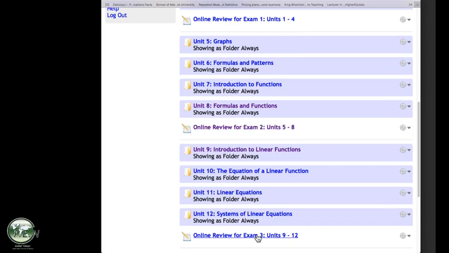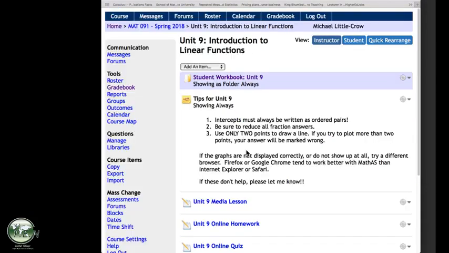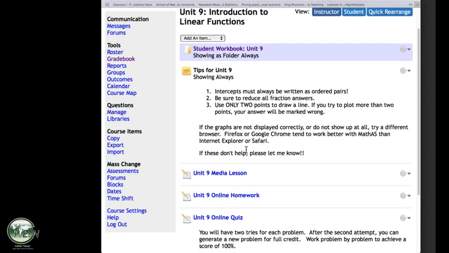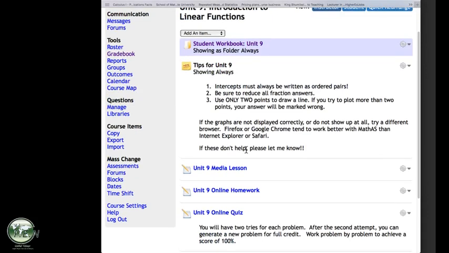So we're going to get into 9, and again we have the 4 sections. There is an online review for the 4 sections, online homework, so that's also a good way to get in there. But we'll also have a paper review, and we'll have a full week to review things.